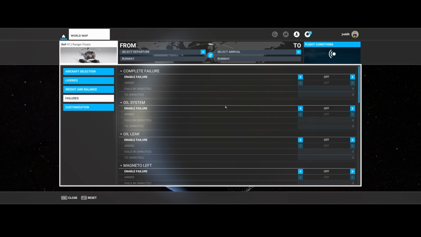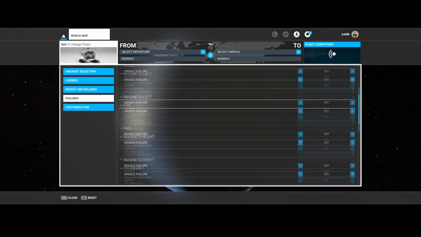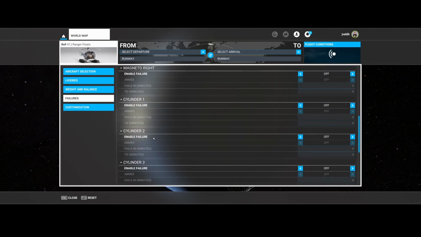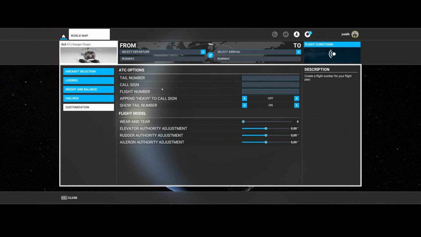If we look at the failures which are included in this helicopter, we've got a few of them. We've got the enable failures, of course, a complete failure, the oil system, the oil leak, the magneto left, the fire, the magneto right, and cylinders 1, 2, 3, 4, 5, and 6. And those are the failures which you can enable if you want to make it more realistic. In the customization area, there's not a lot which you can customize, just the normal things as with normal aircraft, as you can see.